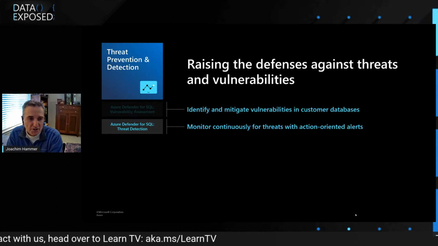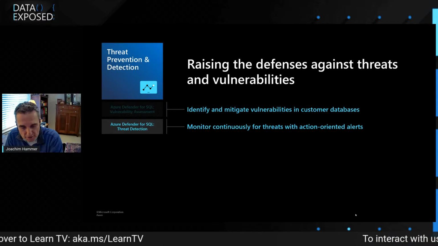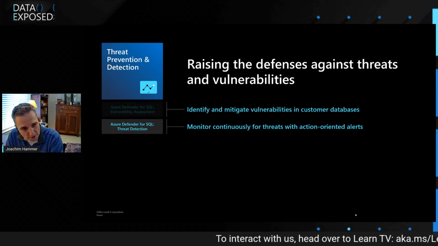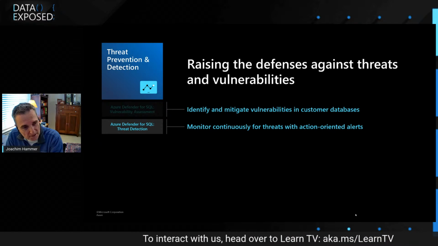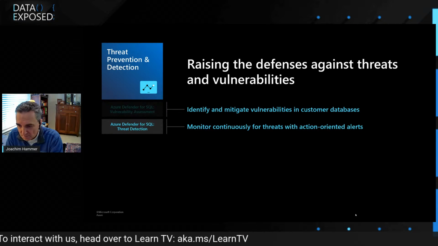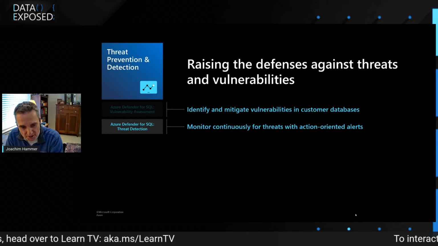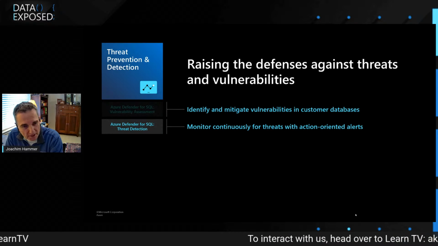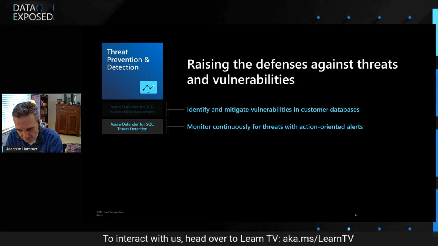Well, of course, there's any kind of injection attacks, and then there is anomalous database access and sort of query patterns. And this could be somebody all of a sudden trying to exfiltrate megabytes and megabytes of data where this has not happened before. So this is deemed an unusual event.